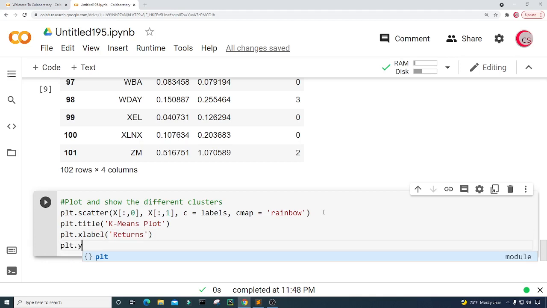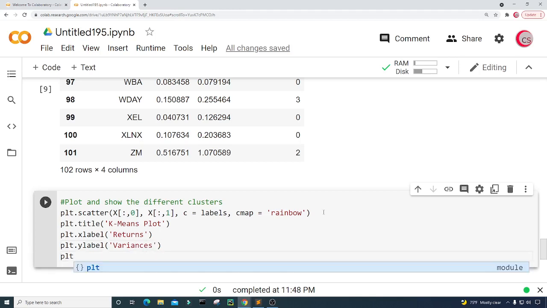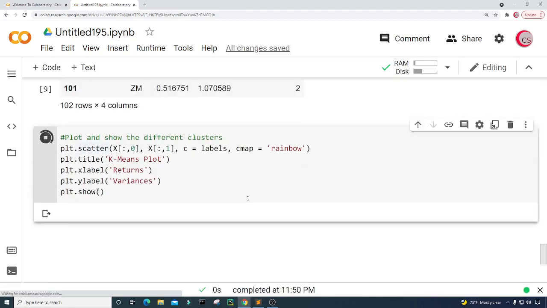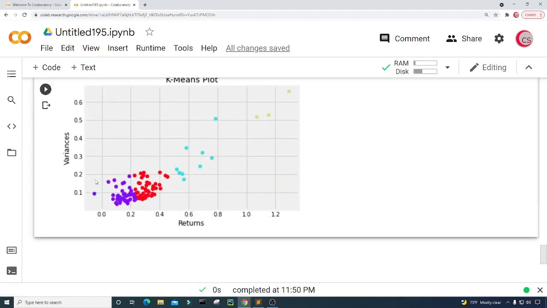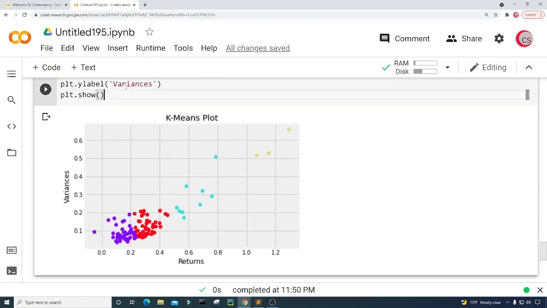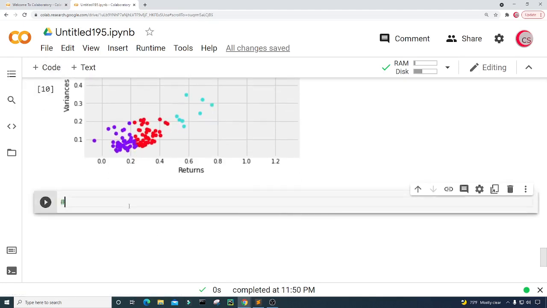So type plt.ylabel, and it will be variances. And then let's show this plot. So plt.show, and now let's run this. Okay, and now we can see our clusters visually. So pretty cool, huh?